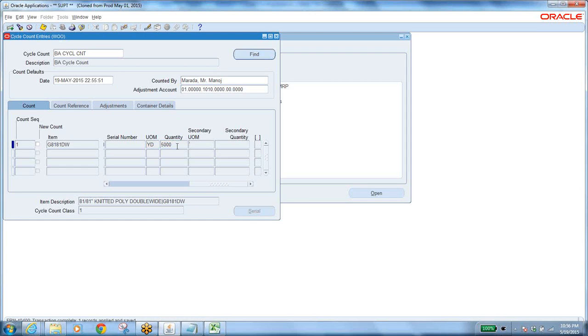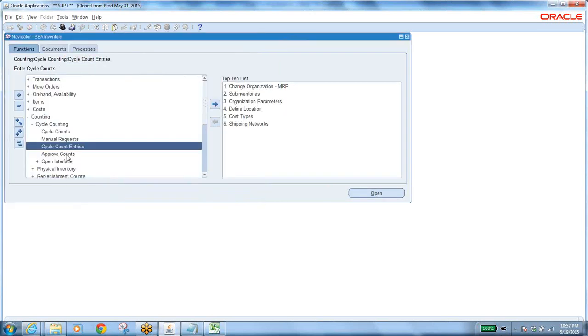When you save, you increase the quantity. As per the system, there might be some quantity. It will check whether this 5000 is less than or more than that quantity. Accordingly, it will pass the adjustments. If you are increasing, the inventory material account is going to have a debit, so negative will be going here. In case you are decreasing from 10,000 to 5,000, that means the inventory value account has decreased, the inventory material account will get a credit and this account will have a positive impact. That's it. Saved. Close it. Over.